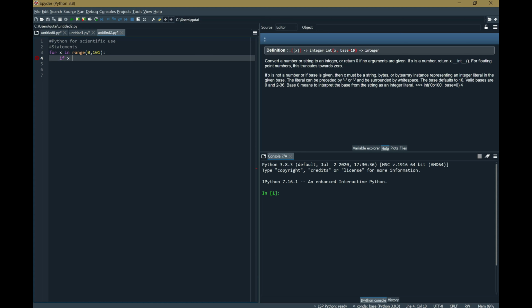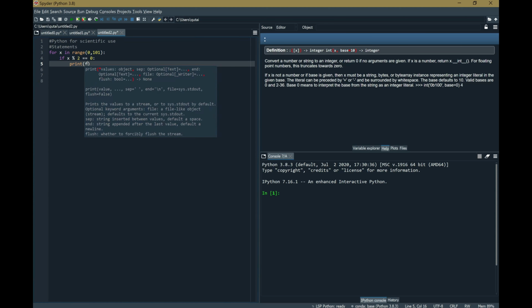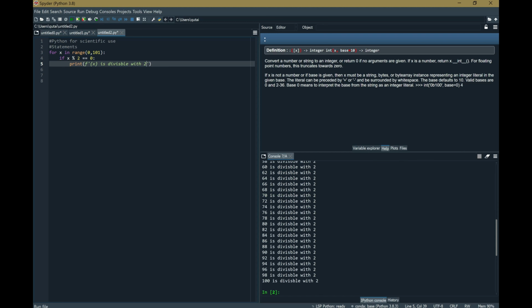If x divided by 2 gives us a remainder equal to 0, we will print, we make an f-string, x is divisible with 2. Let's hit run.